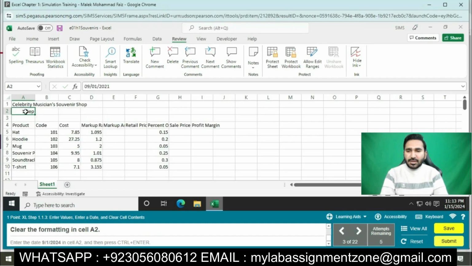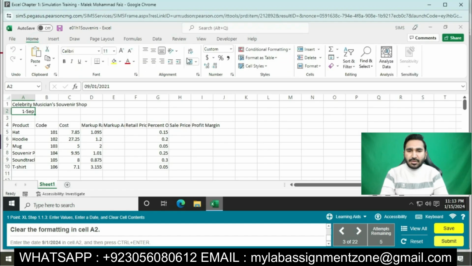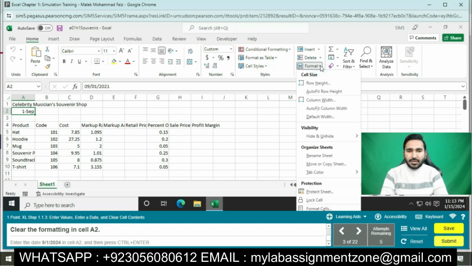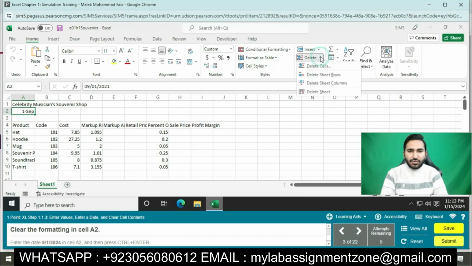Clear formatting in cell A2. Click on cell A2 and then go to the Home tab. In the Cells group, click on the Format button and then click on Clear Formatting. Where is clear formatting?